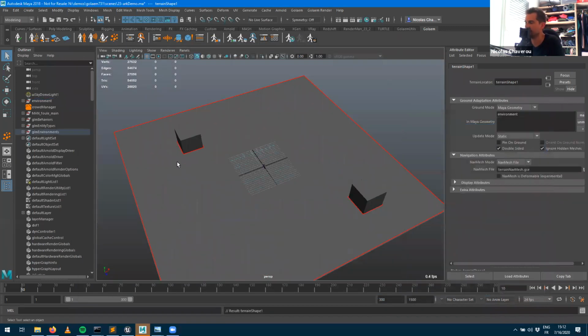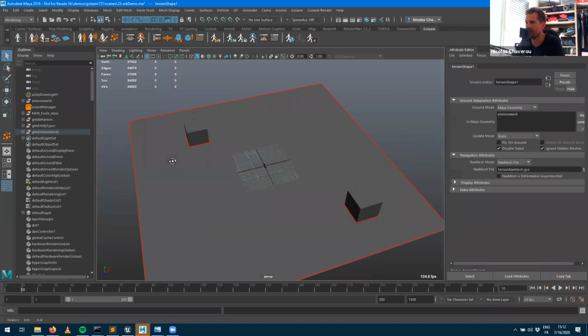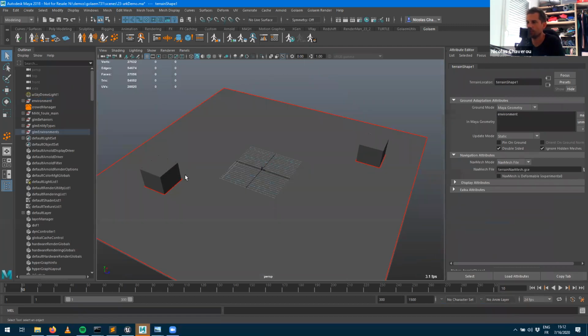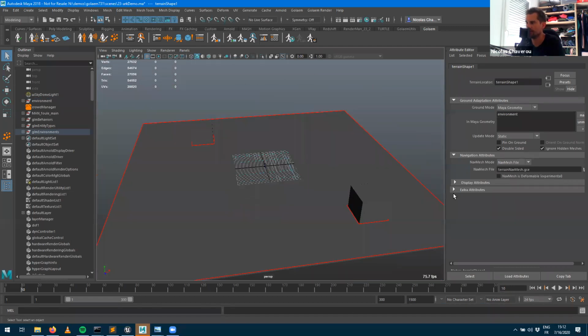But at the end, it creates a new node, the terrain node, and in red are going to be the borders of my environment. So here we consider this is a border and my characters will not be able to go through that. And here that's going to be the limits of my environment and they will not be able to go above that plane geometry I've been doing here.